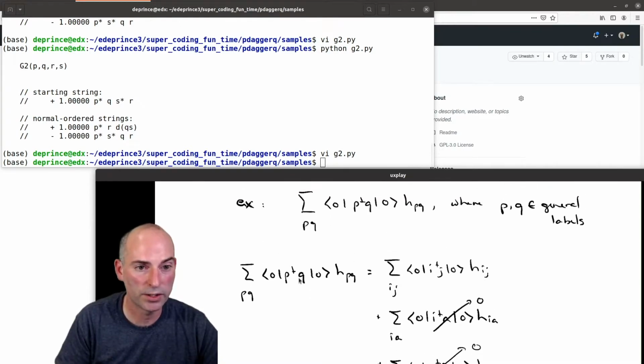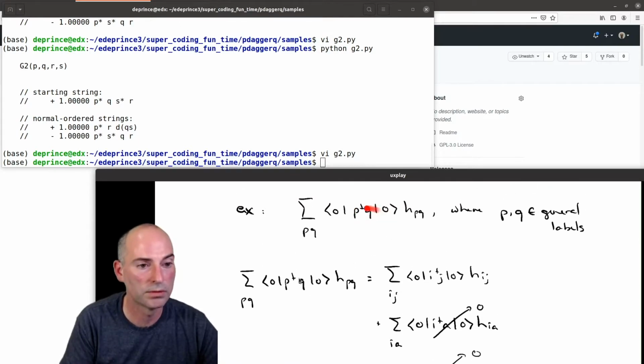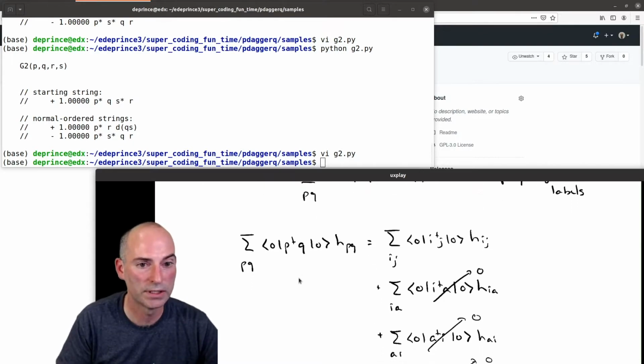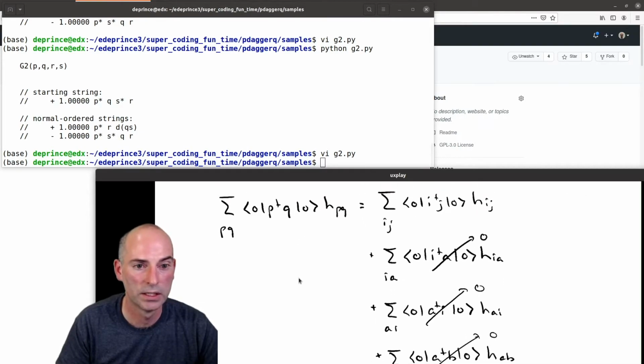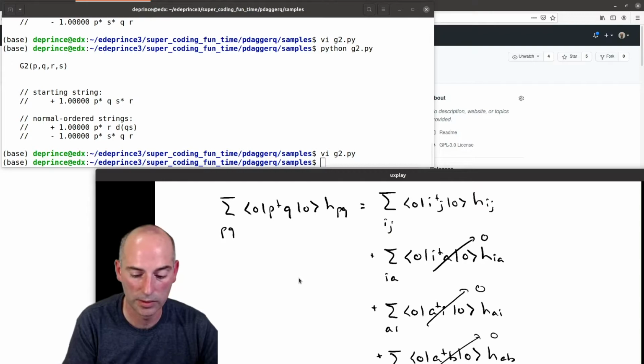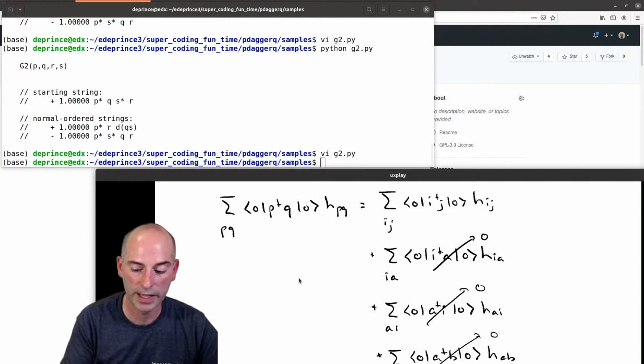If I want to evaluate this integral using the Fermi vacuum as a reference, I have to split both the sum over P and the sum over Q into sums over occupied and virtual labels. So I'd split that into where P and Q are both occupied, I and J, where one of them is occupied and the other one isn't, vice versa, and then both unoccupied. And you can already see some of these terms end up being 0.